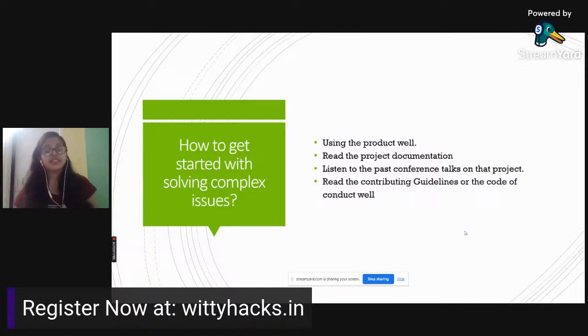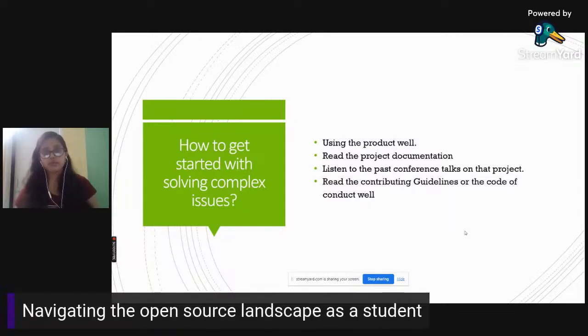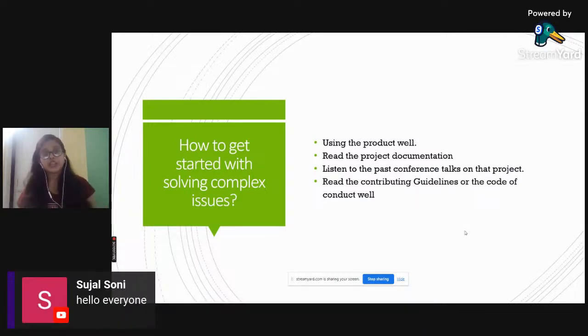Next, I would say this is something that a lot of people miss out on this step and directly start contributing. Read the project documentation very, very thoroughly. The project documentation often has a lot of links also, like hyperlinks. So make sure that you visit those hyperlinks and understand the concepts. Reading the project documentation, understanding what the community is for, what are their missions, goals, and what the projects are there for is very important. So make sure that you spend sufficient time reading the project documentation.